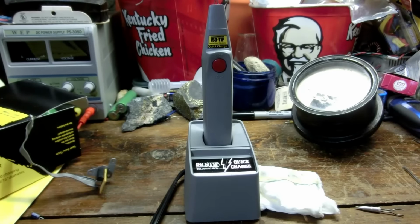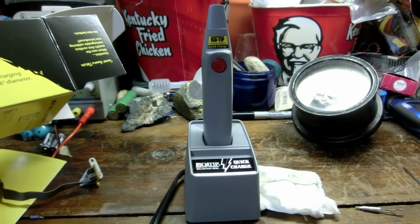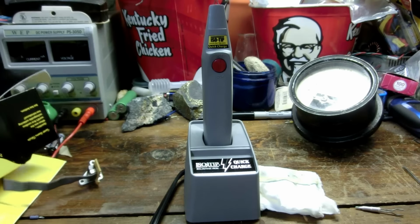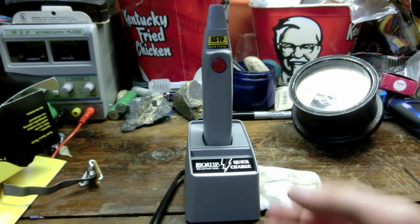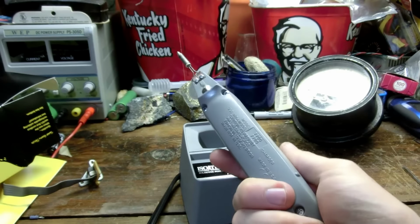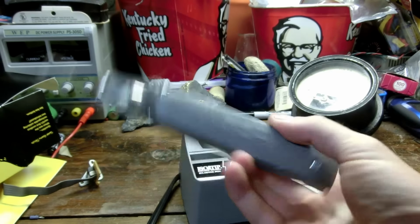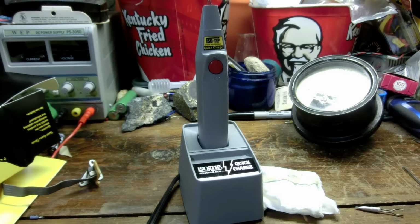So yeah, the ISO tip, number 7700, Quick Charge cordless rechargeable soldering iron. Whatever. Soldering thingamajig. It's really cool. I think it's very useful. It seems very durable. Don't know for sure I really need one. Don't know for sure if you guys really need one. But hey, I think it's an okay tool. Not good, not great, not terrible, not shitty.